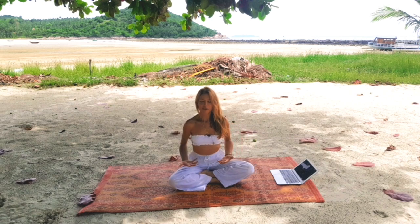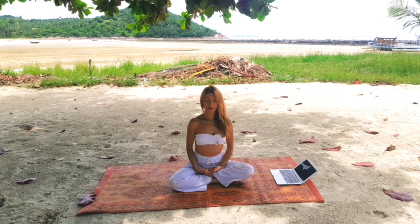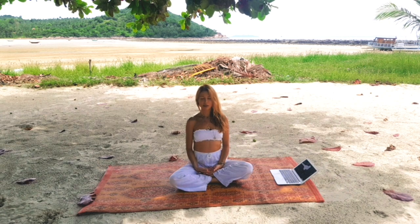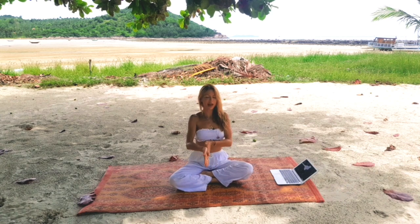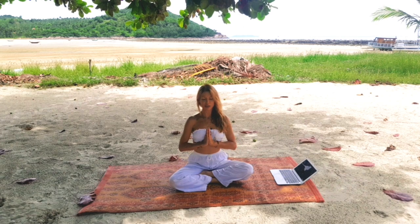Bringing ourselves into a comfortable seated position. The spine is straight. Our sit bones are grounded into the floor beneath us. Our chest is wide, the shoulders are up and back. The chin is slightly tucked in, tongue to the upper palate. Let's go ahead and rub the hands together to generate some nice energy flow. Bringing the thumbs to the heart center, firmly at the sternum.